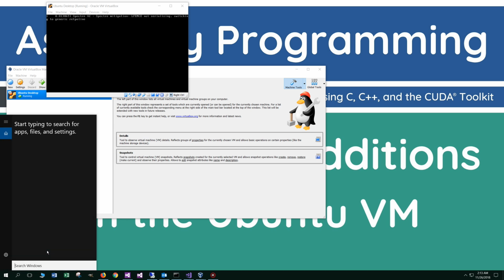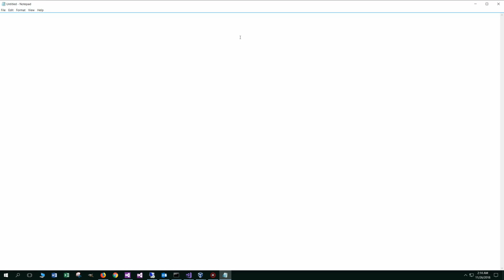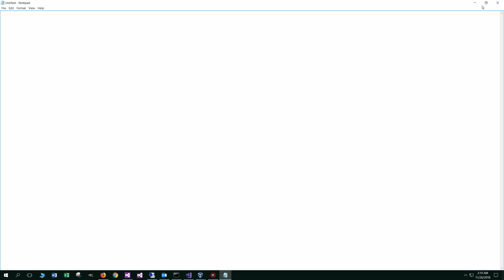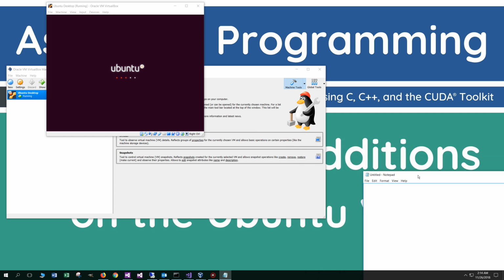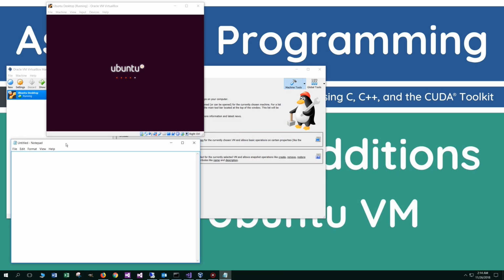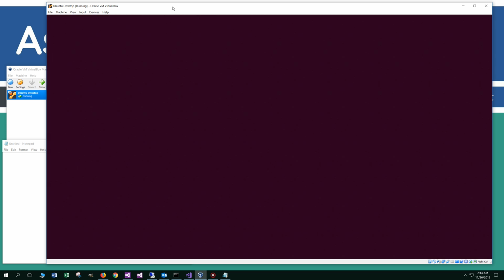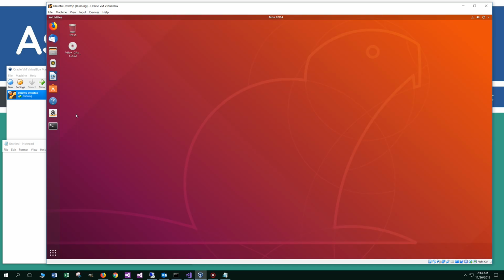While that's booting, I'm just going to go ahead and open up Notepad here real quick. Oh, that filled up the whole screen. Didn't really want it to do that. Shrink that down. Now we're just going to confirm that everything works here. Once this is booted up, I'm going to open up LeafPad, type in a little message. We'll copy that and paste it into Notepad, and then we'll change the message, copy it from Notepad, paste it back into LeafPad, and then we're good to go.